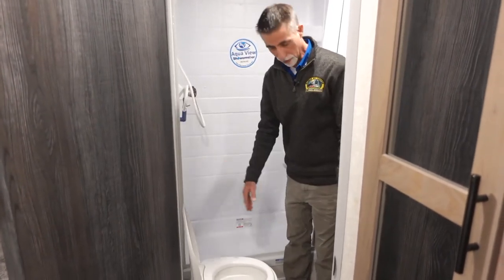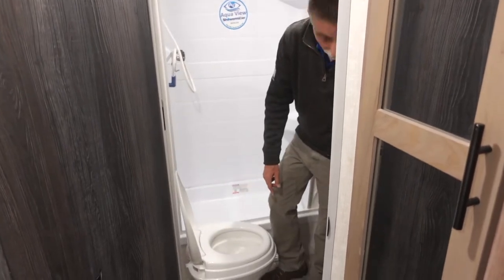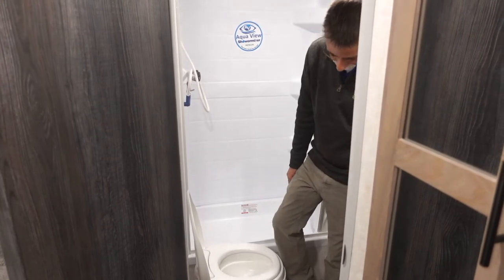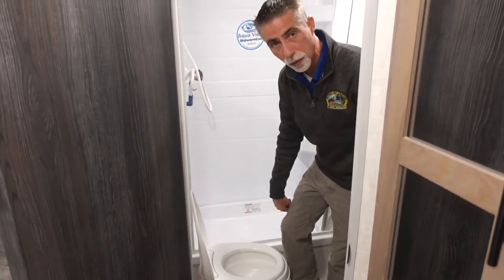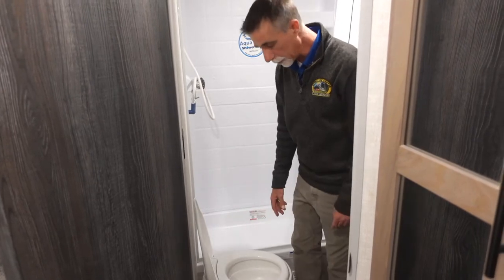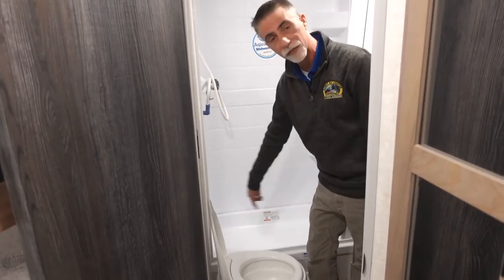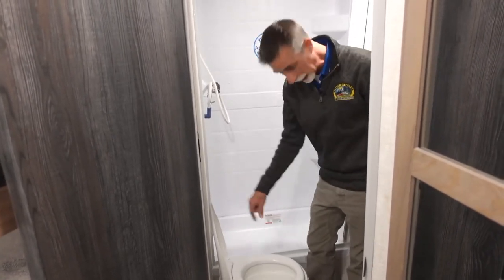And when I'm going to use it, there's either a hand flush or a foot flush. And I'm going to take whichever one and pull it halfway, or I'm going to push this down halfway. And what that's going to do is allow water to fill the bowl without flushing it. I'm going to fill it up to wherever I need it. I'm going to use it. And then I'm going to fully push all the way for flush and rinse, and I'm going to hold that down while it rinses out for whatever I need. Toilet chemical goes right down there. That's how I get it into there.